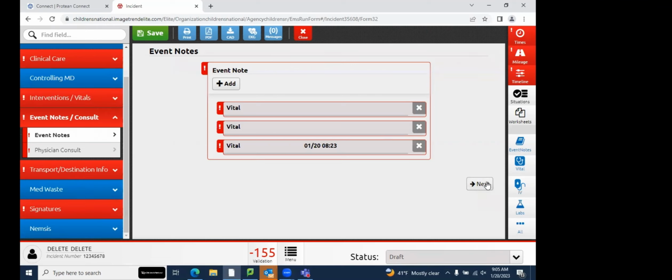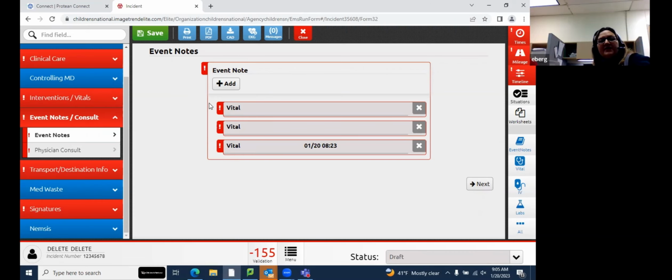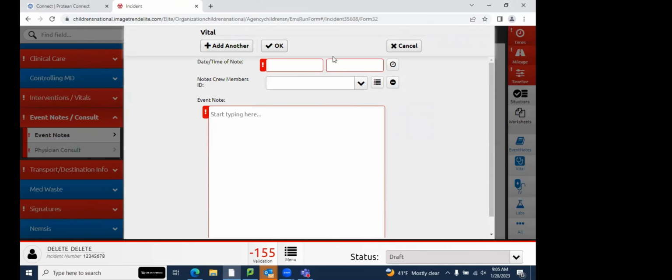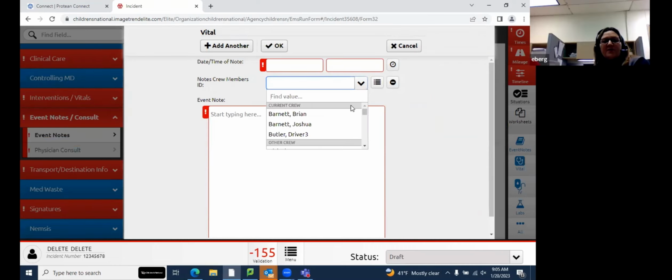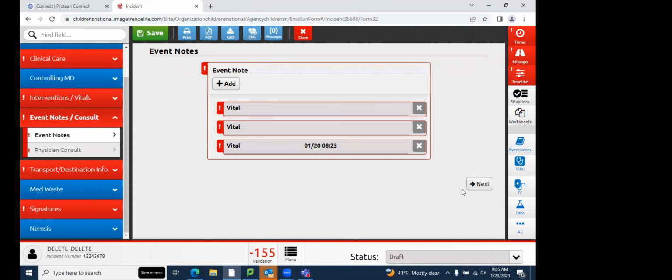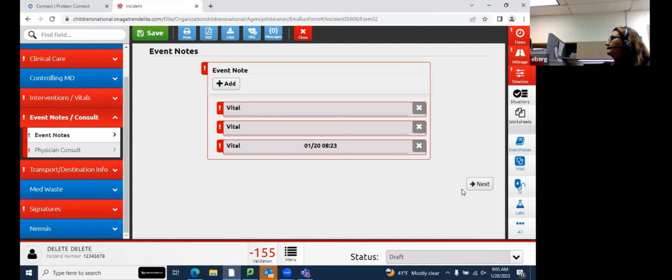Any questions about this? So all of the hello, goodbye notes, that's all just a different event note, but unrelated to vitals? So you'll get a prompt every time you put in a vital. It'll time it off, but you can do whatever time you want. And then a lot of times it'll propagate with somebody's name. Again, I always X out of the name because we're both responsible for it. So like my hello note could be associated with the first set of vitals, and then at the reassessment with whatever, and then the goodbye note with my last set of vitals. Okay. Makes it a little bit easier that way.